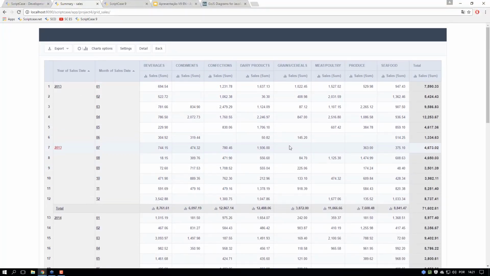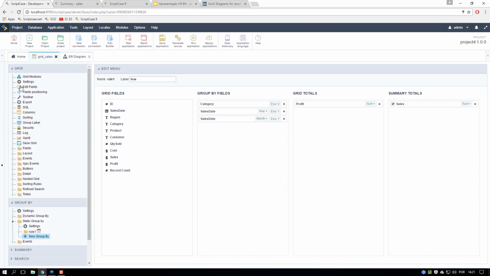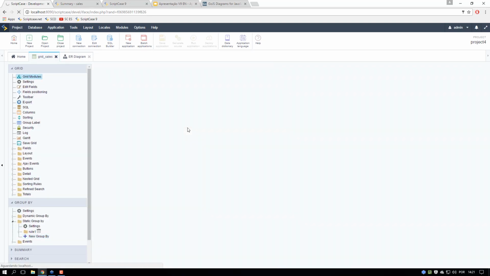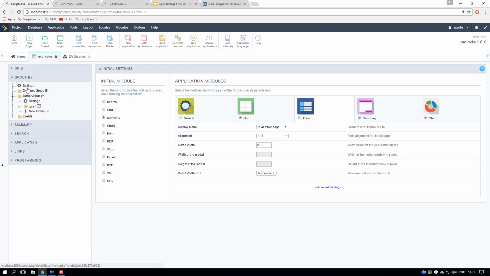options. Okay, today I will just give an overview, and then next week I'm going to do special webinars, one for each application, so we can go deeper within the options. Okay, so today is just to do an overview. So let's go back here to the summary. I'll go back to the grid application models, and I want to focus within the summary. So I'll just put here to be the initial model, so when we run the application we're going to have the summary and we don't need to navigate.